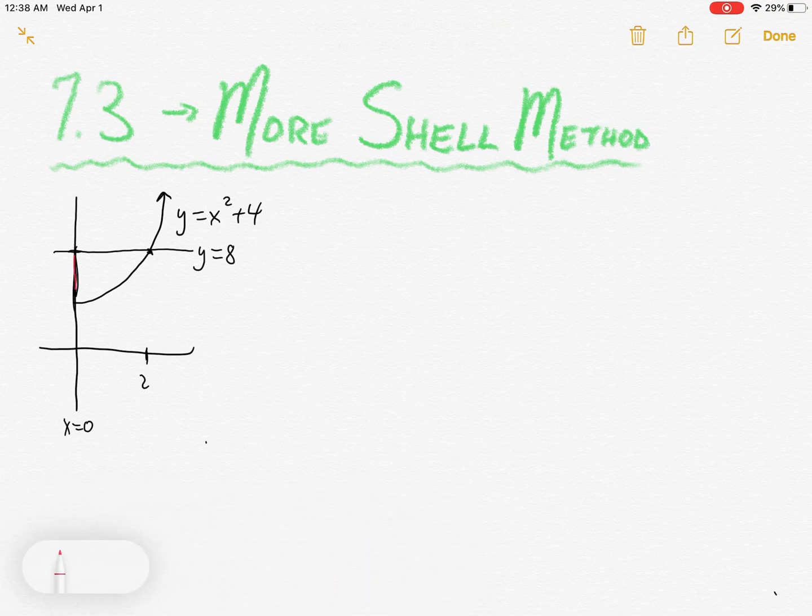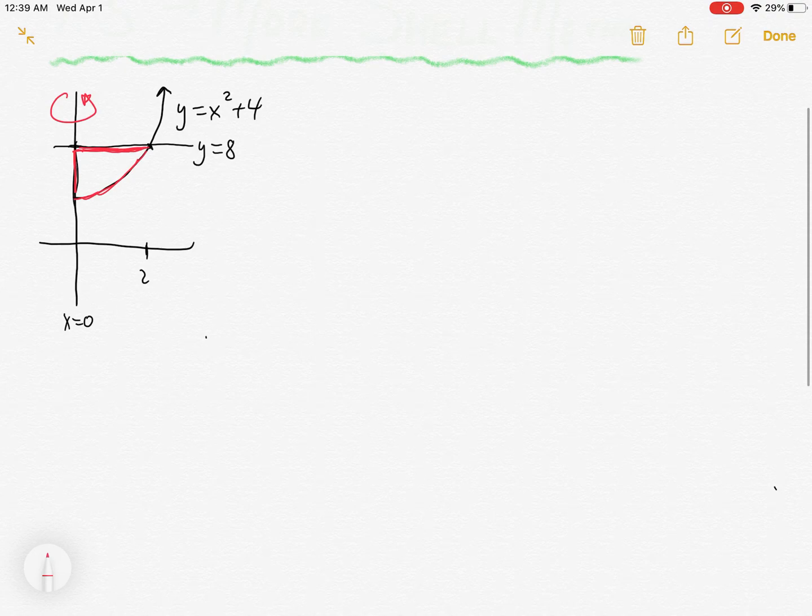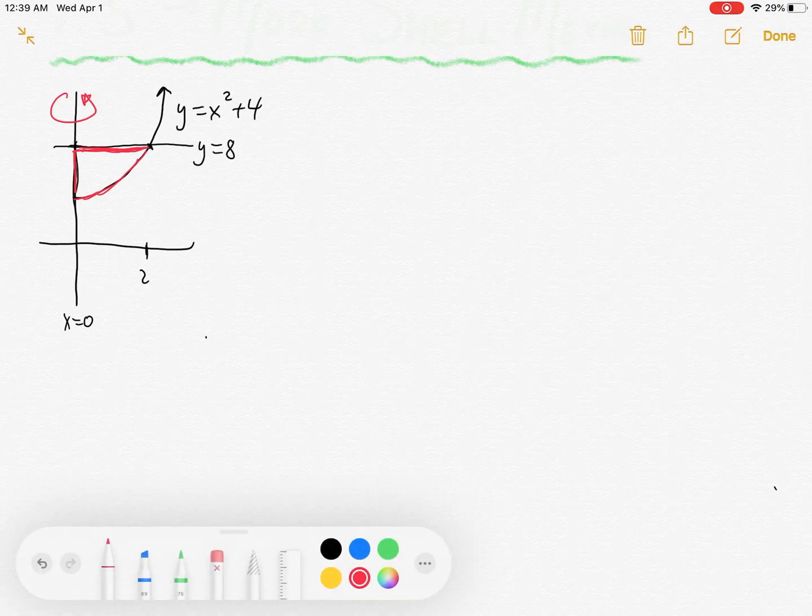So you can see that it is bounded on this side, on this side, on this side. And we are going to rotate this around the y-axis. So we'll do it with both methods. Let's see which one I would probably do. Again, like I said, I would keep my rectangle vertical unless you have some compelling reason not to make it vertical.